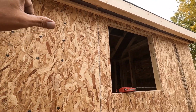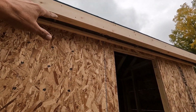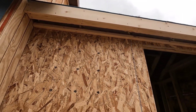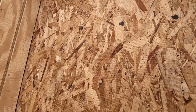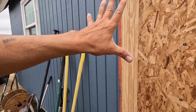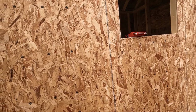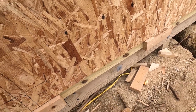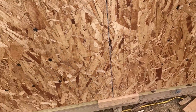But I gotta make sure that I'm going straight with the bottom of this soffit all the way around. It shouldn't be too hard. Biggest problem is going to be reaching up there. I'm going to have to bring my little stool with me. Once you got it tacked in place to start, I can go around the corner and then just set it down. Got to get rid of all this stuff first. All right, let me get a driver and take those cleats off and then we'll get started.